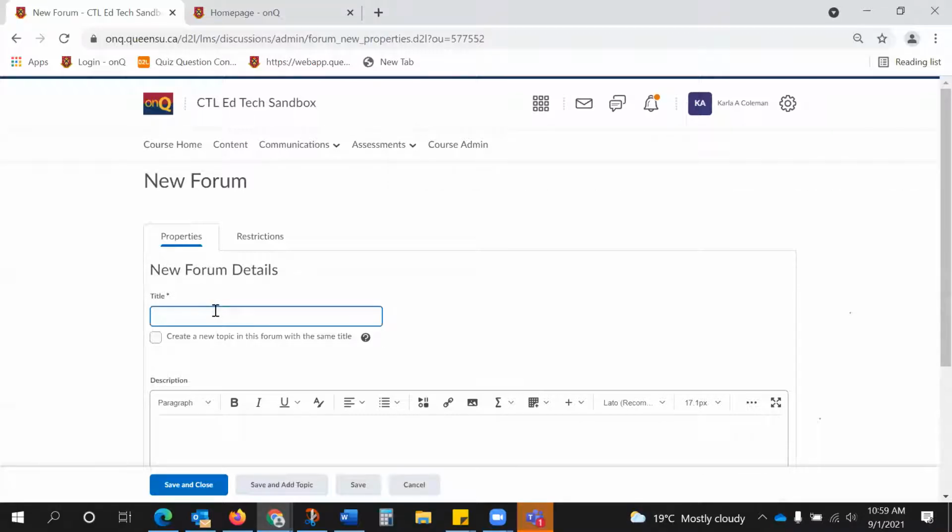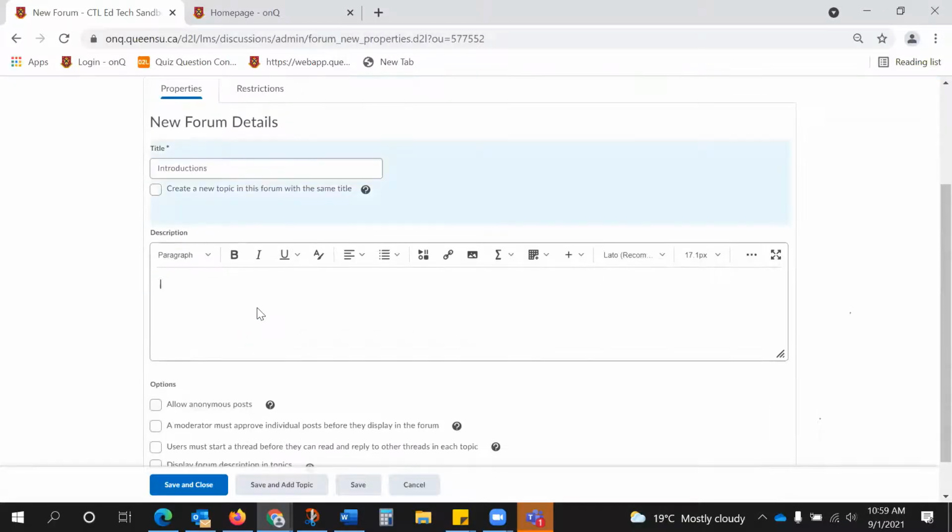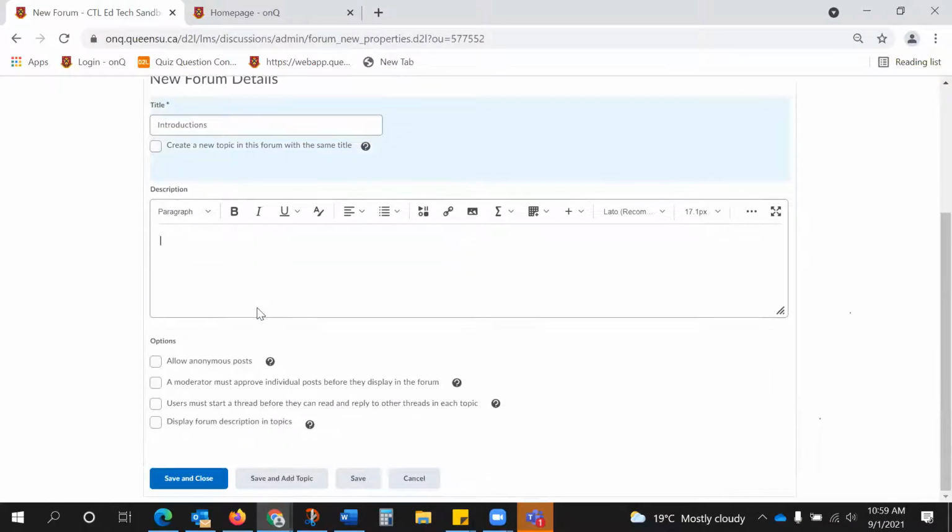So again, maybe this is about introductions. You can enter any information that you want them to follow. The additional options are there if you want to have an anonymous post, or you want to moderate the posts before they're displayed, or require students to start a thread before they can read and reply to other threads in each topic.